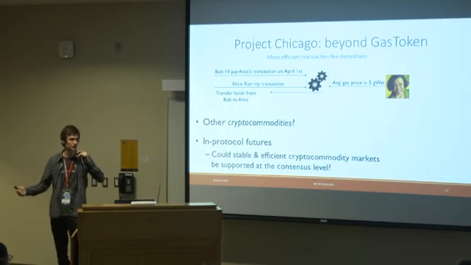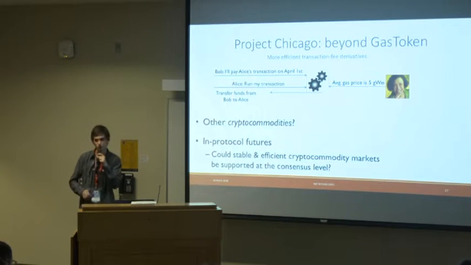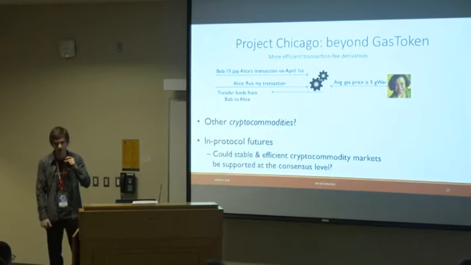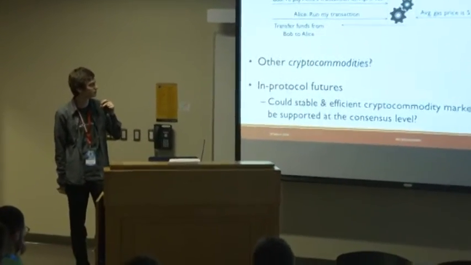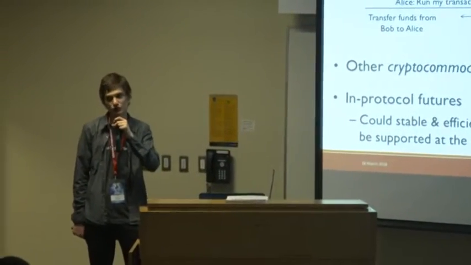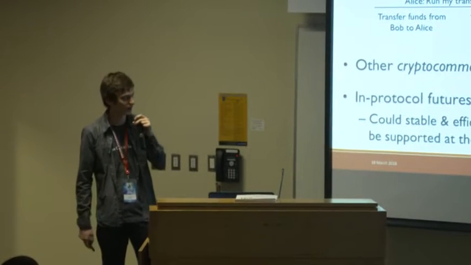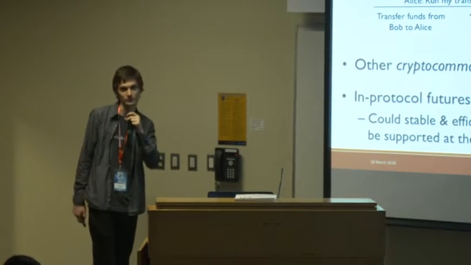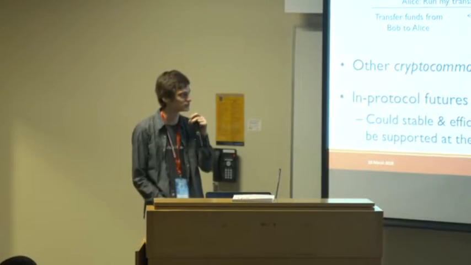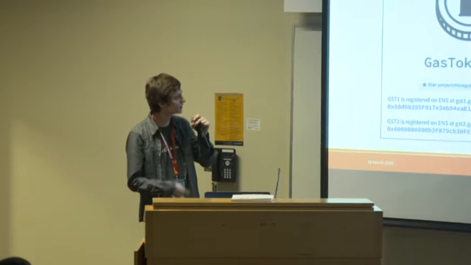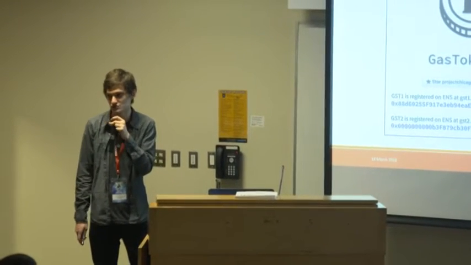And if you're a business like Coinbase that's doing thousands of transactions, or the future businesses that people want to build in these systems that need to be doing thousands of transactions for their users, and don't want to be crippled by, let's say, a 100x spike in transaction fees, as Coinbase was when this happened in Bitcoin a few months ago. These kinds of instruments are going to be necessary, not only for transaction fees, but also for other resources like hash power. So if you're a miner and you want to hedge against hash power increases when you're setting up an operation, that's also something that we want to enable to have a more efficient hash power. So gastoken.io and projectchicago.io have more about those projects.